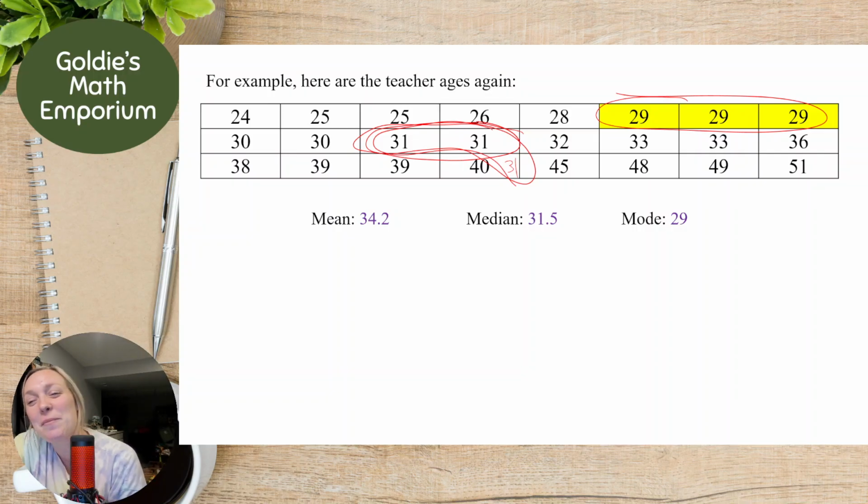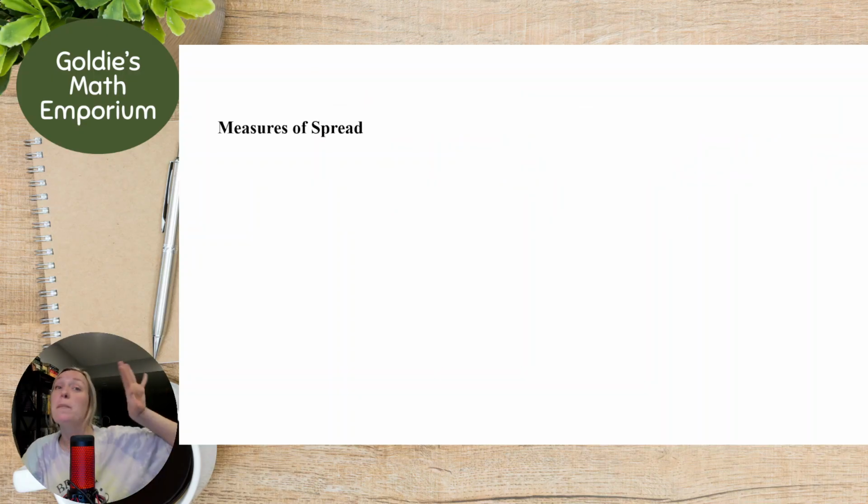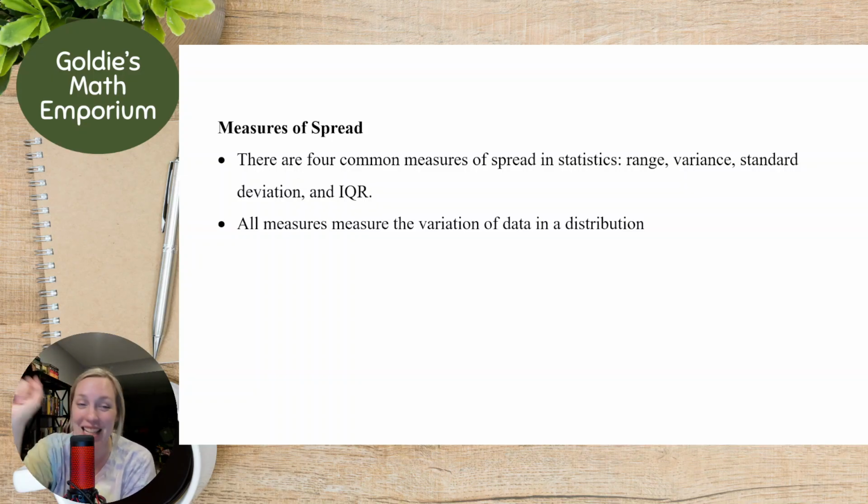But that's part of the reason why we don't use mode in this course, because it's a little unreliable in terms of center, and there are still a couple of questions about it. So you'll see us using the mean and the median. Okay. All right, those are our measures of center. So now we get to jump over into measures of spread. There are 4 common measures that we use in statistics: range, variance, standard deviation, and IQR. Okay.